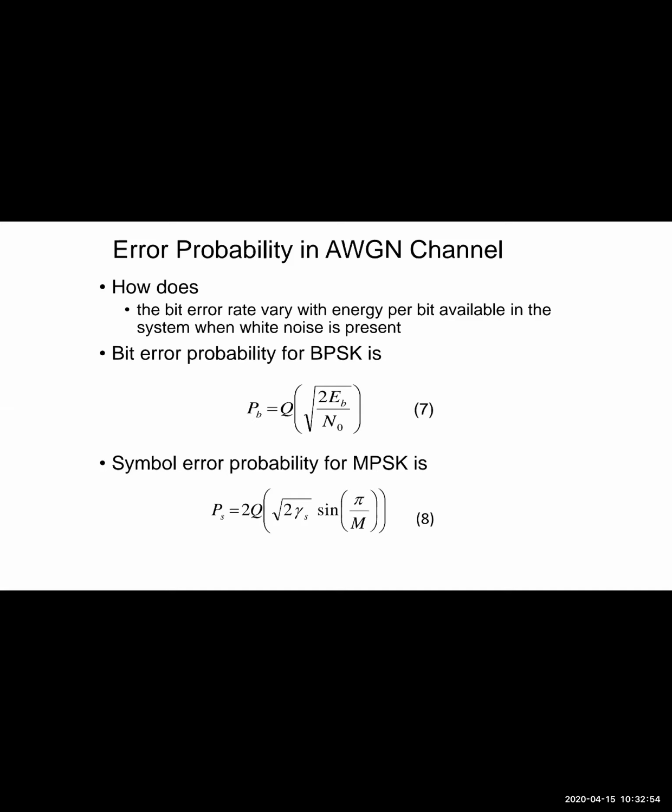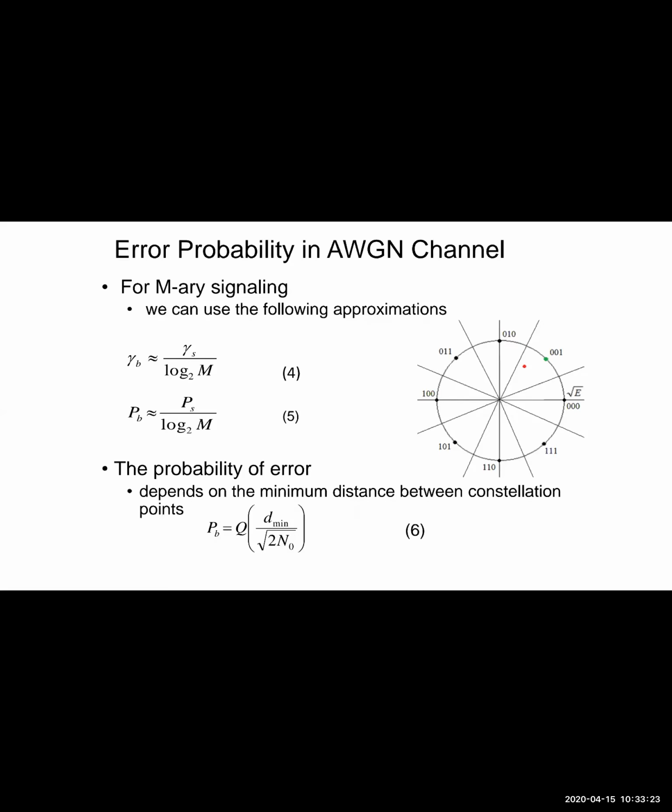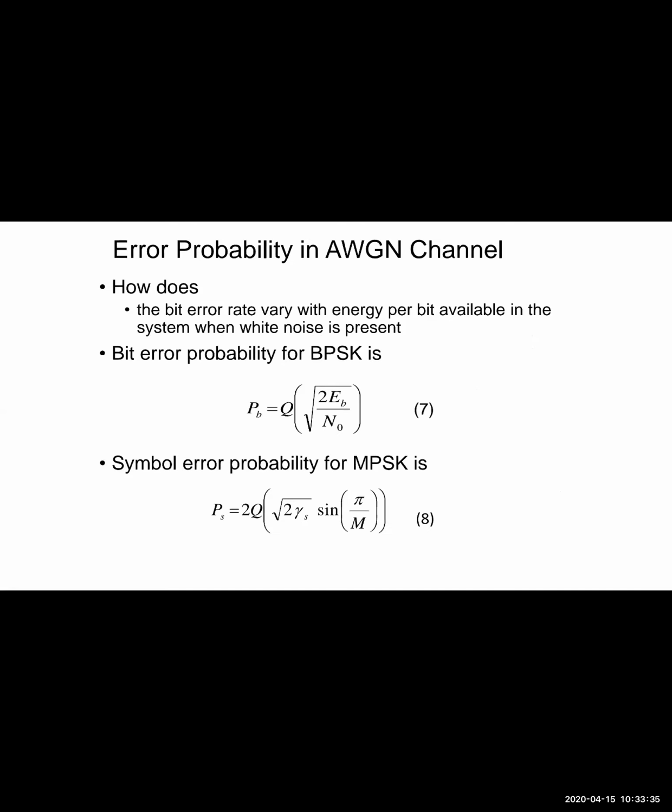Okay. Are we on the same page? Yes, please. If you look at equation 8, you see that for the MPSK, the equation is specified in terms of what? PS. That is, you are not directly given an equation for PB. But in most problems, you will be asked to determine PB. That is why you need what? This equation 5. Do you get it? Yes, sir. So you need equation 5 to always deal with stuff when you are doing BER.